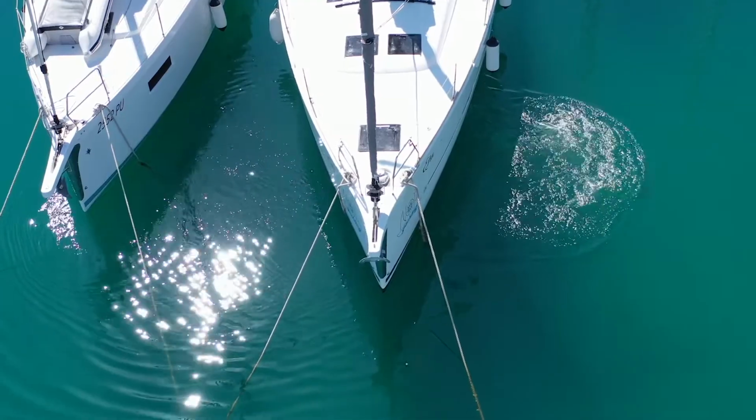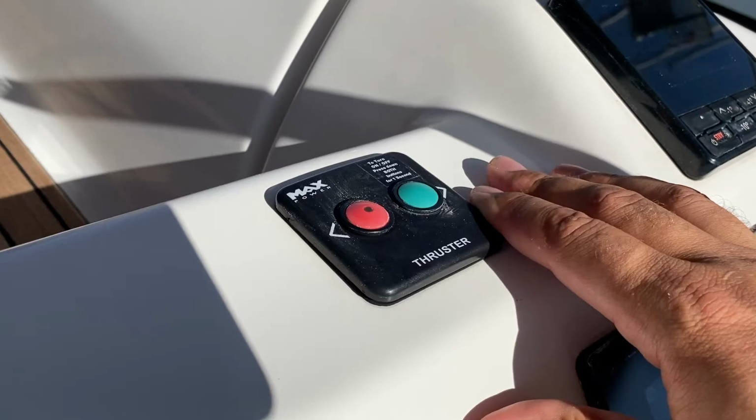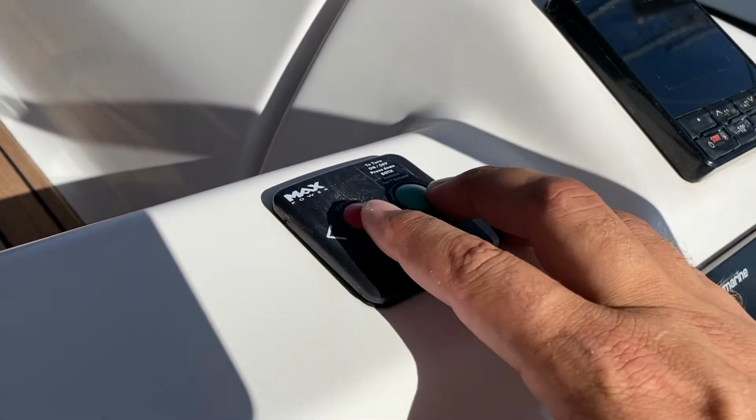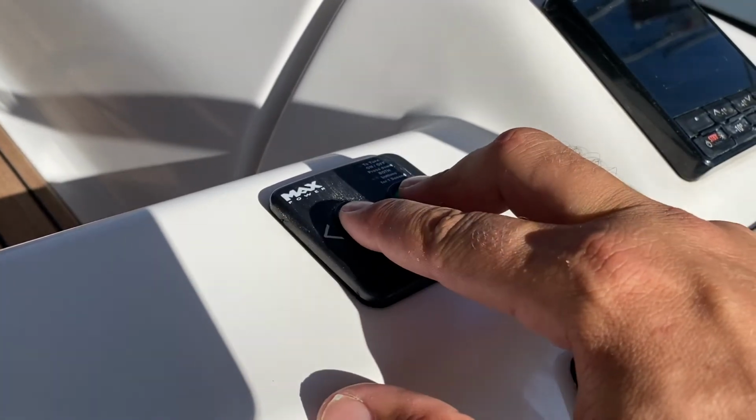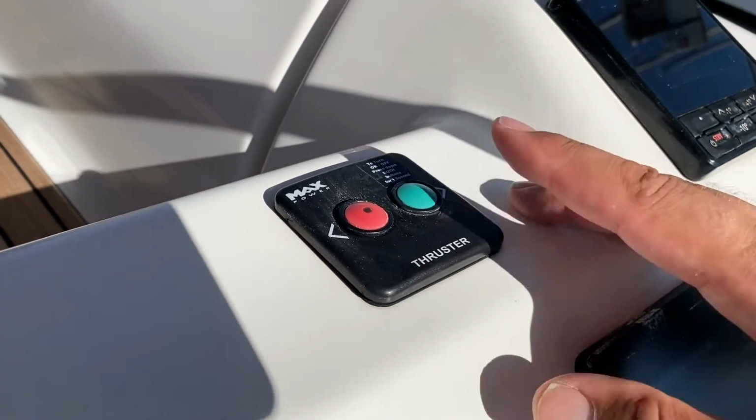Do not run the bow thruster for longer than 5 seconds at a time or you'll burn out your batteries. When finished, turn off the bow thruster by holding both buttons for 1 second. Now that the light is off, the bow thruster is disengaged.